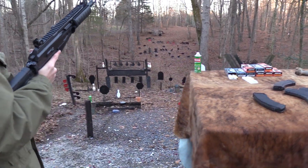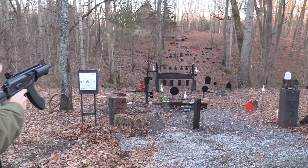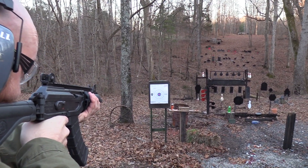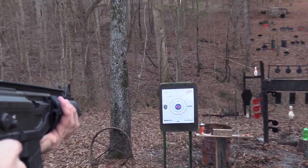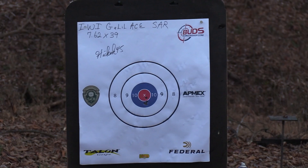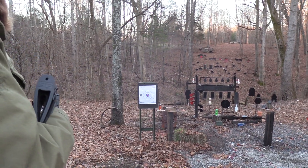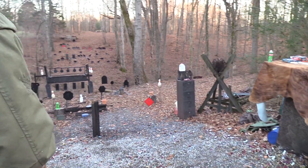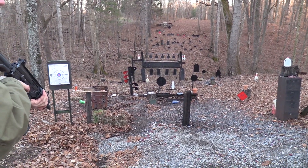Being 6'8" just like dad, it fits pretty well — I feel comfortable with it. My face is pretty close to the rear sight but there's definitely enough length for it to work fine for me. We've got a Magpul mag here with some brass-case 7.62x39. Let's go ahead and shoot this target over here — take the safety off first, that always helps. Got a few in the center there.